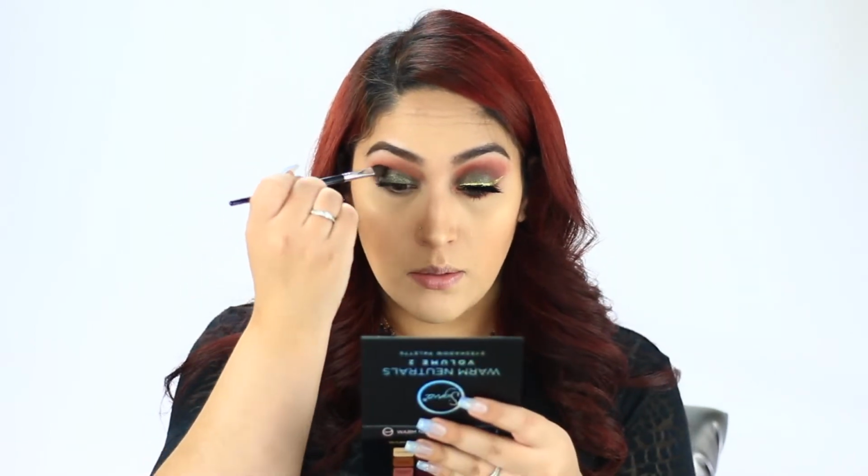So I want to make sure my lid and crease is well blended, or there's a smooth transition. I'm going to go back in with Henna and Russet, the first two shades I used in my actual crease, and just blending the edges out. And this will also help to deepen up the crease a little more.